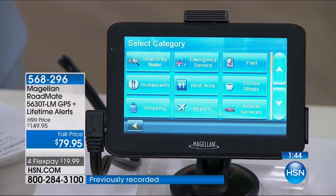And it's half of what GPS devices normally are, ones that don't have speeding alerts and red light camera alerts, and there are even warnings for when you start to drive like you're falling asleep built into it. It's incredible technology, and you never pay a data bill. You never pay an update bill. You never have to worry about renting a GPS device when you go to a rental car company and they want $20 a day. You can have the world be your oyster, explore any city in America, and never, ever get lost again.